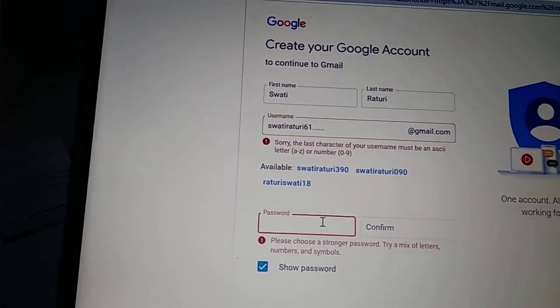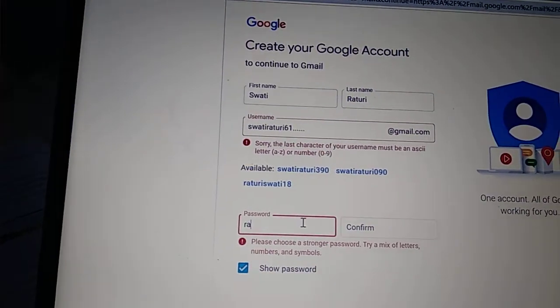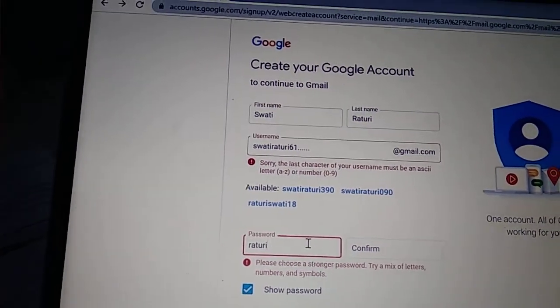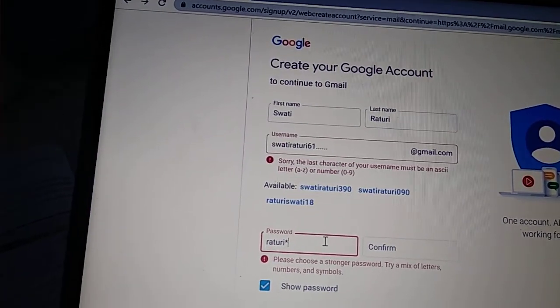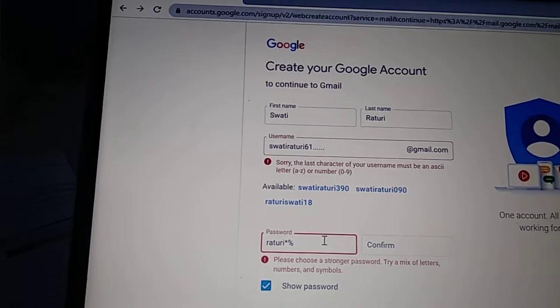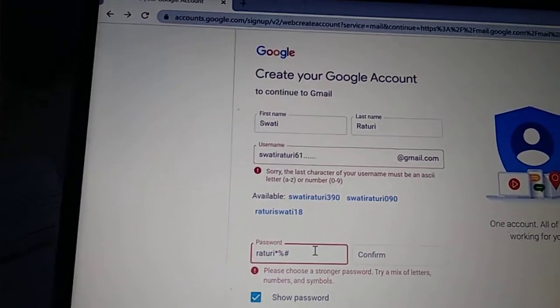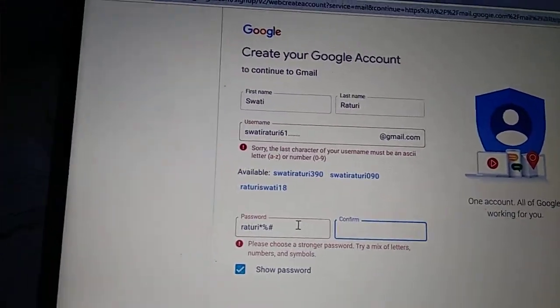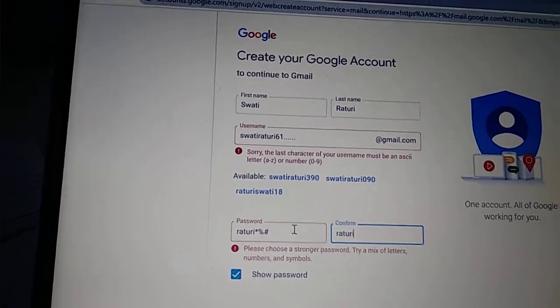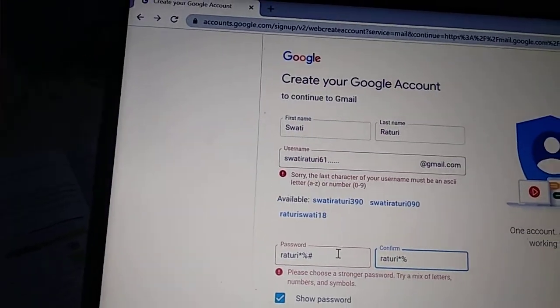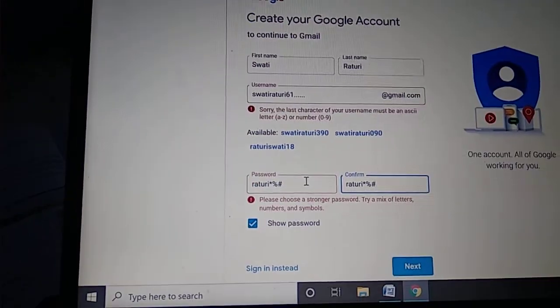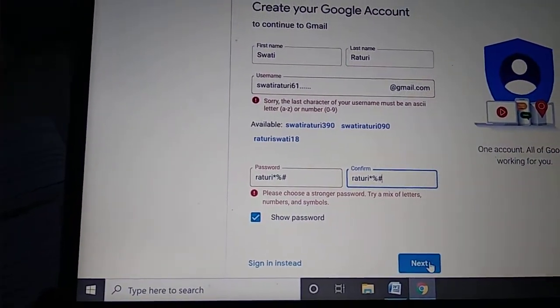Okay, so I will write Raturi, asterisk and percentage sign and hash. Okay, now next, Raturi, asterisk, percentage sign and hash. Okay, so this is a strong password, I guess.